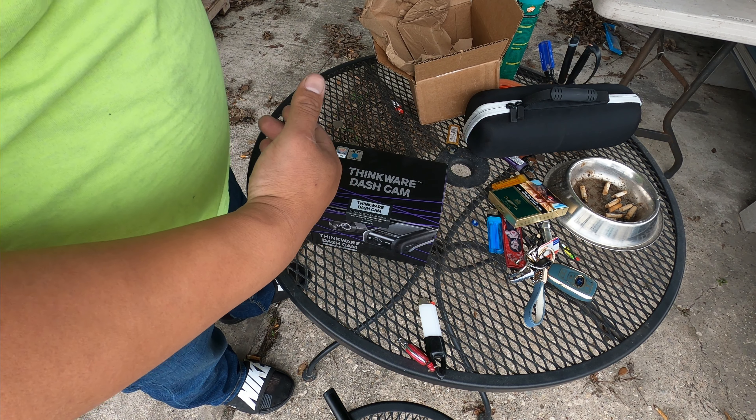Here's the rear dash cam — look at that little thing, it's cute and small. We also get a CPL filter to reduce dash cam reflections and enhance color contrast in videos. The CPL filter uses circular polarization and needs to be positioned correctly for optimal results. You can put it on the lens if you want. There's also a wipe cloth and customer service information, Thinkware Cloud connection tutorial, and some double-sided tape clips to run your power wire cleanly along the roof or side pillar.